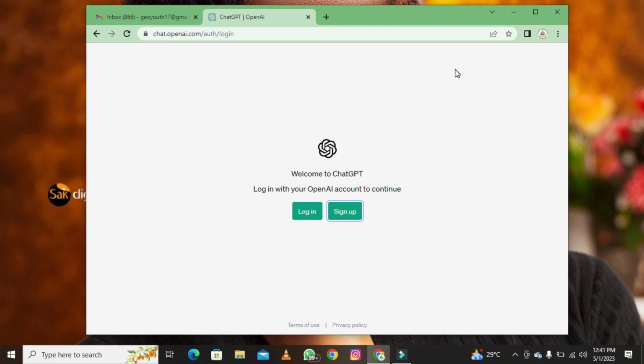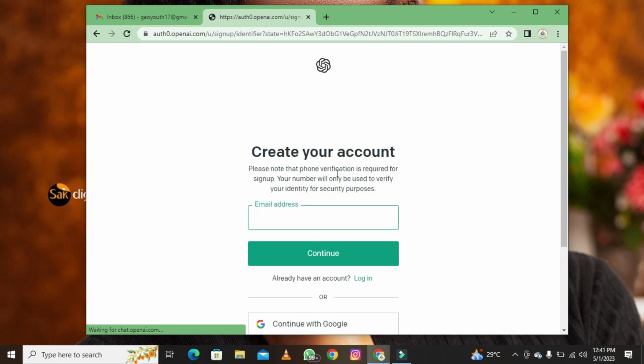You have a very simple way of signing up, just your email, of course your working email, and your password, because you need a working email since you will be confirming your email. So we input our email here, then you click on continue.